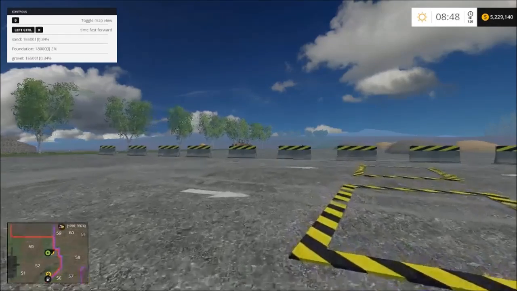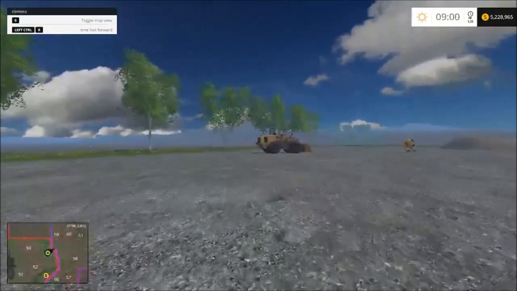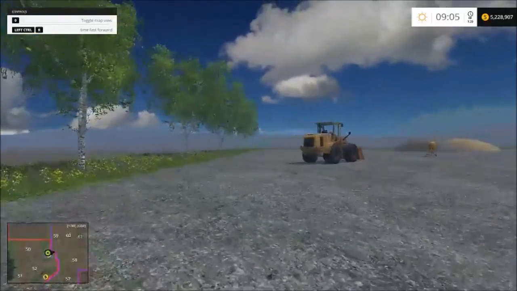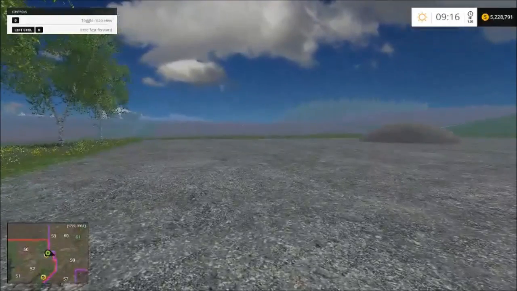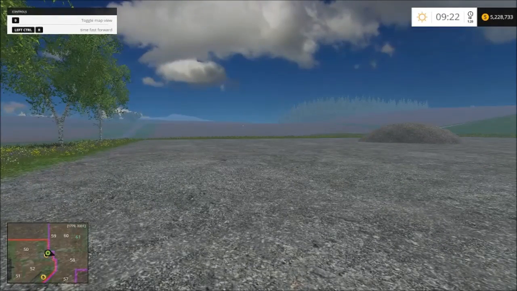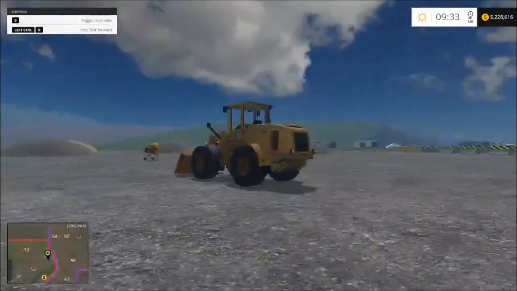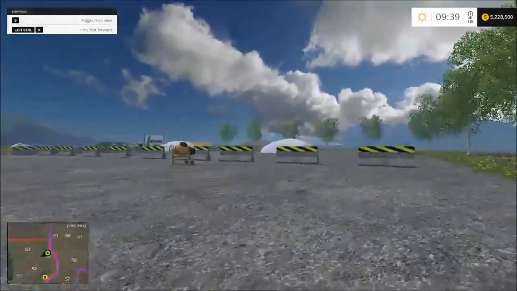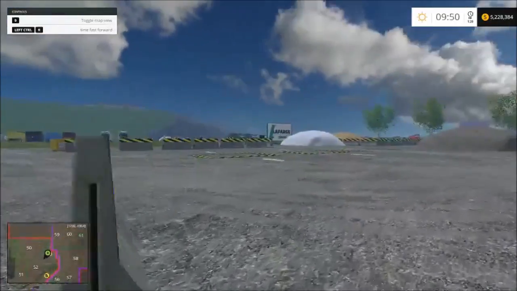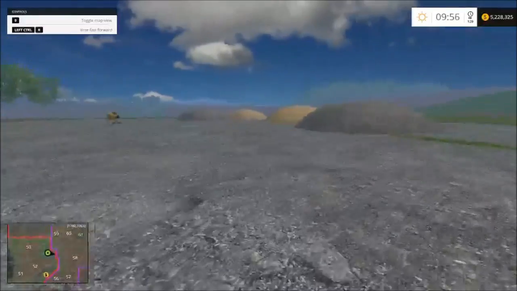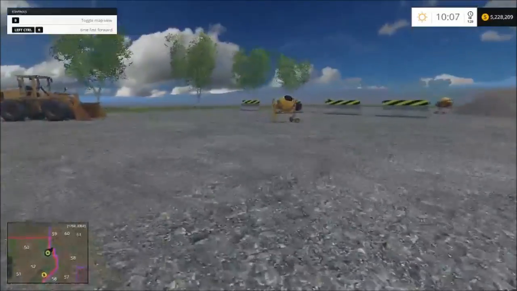And that's the 18,000 and a couple more clicks. It's only the first 3 early stages that show in the process as it's building. And once we get up to a certain point, we'll have more of the factory building, the foundation building process. So basically the foundation building process indicators are going to be that you have cement mixers and you have the barriers set up, and we're getting ready to put down the foundation, and you can see some more pop back up in the back corner there.